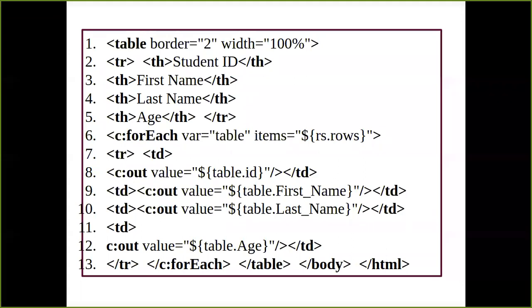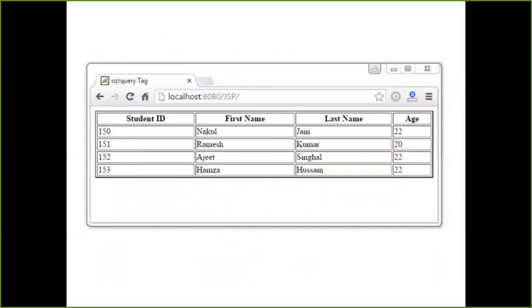Lastly, what is the task remaining? We have designed the table, we have called the values from the database, and we have read the values row wise. Now we are ready to print those values. So we are going to make use of the out tag, and there you are going to use the variable name which you have declared, the third variable, that is table, and you're going to print id, first name, last name and age. Fine, so there we end. If you can see the output, it is going to be printed on your web page. So here we end this chapter.